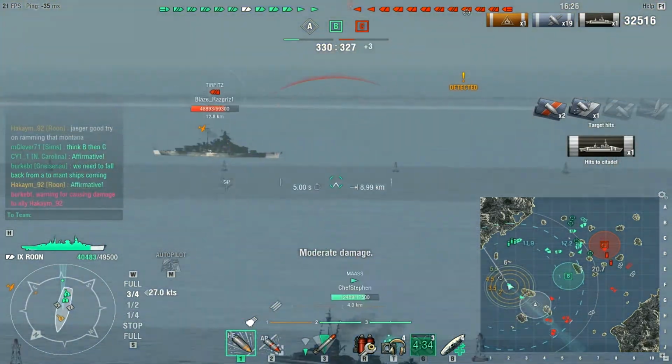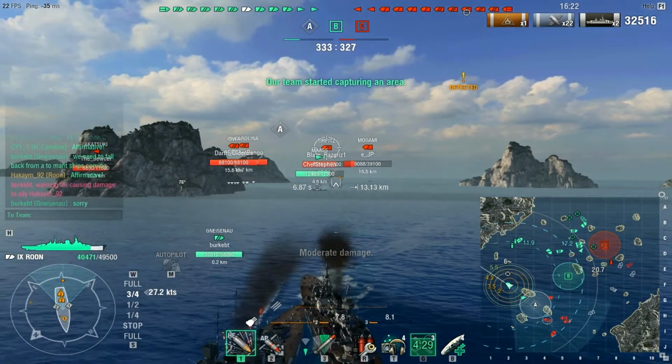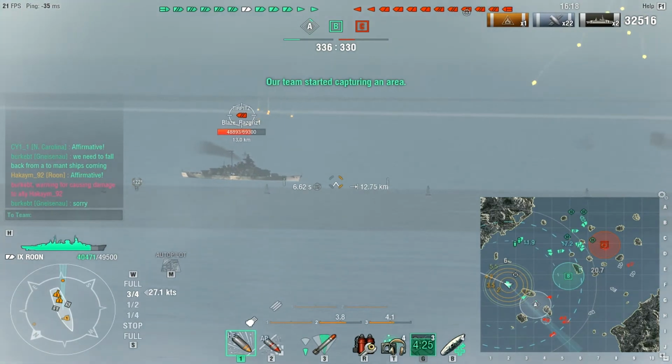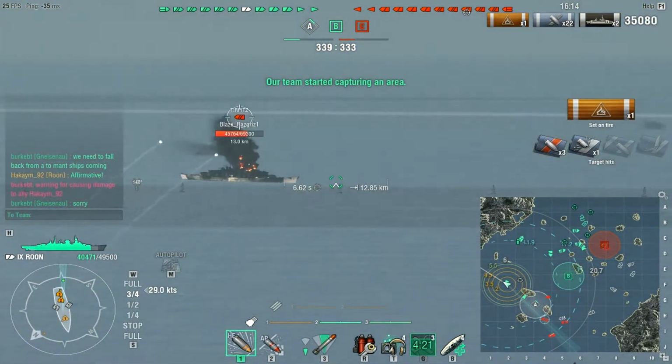Sometimes you get Citadels like that, where previously you got a ricochet, but we do run into the friendly Gneisenau now, able to at least slip away. The friendly destroyer does cover us up. We get a fire on that Tirpitz. Very nice.